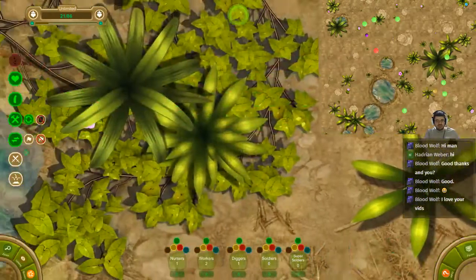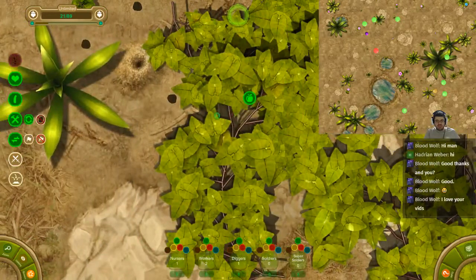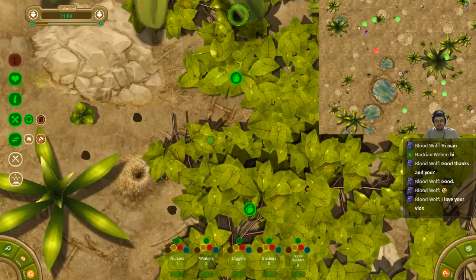Yeah, it would have been really nice if I could disable the foliage here so I can see underneath it. But I don't think the developer is really working on this game anymore. He's working on a 3D Ant Queen, I think.